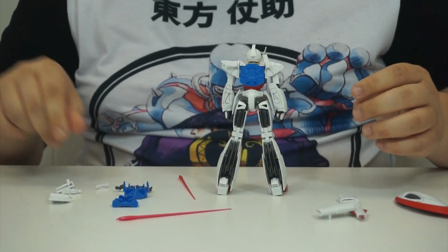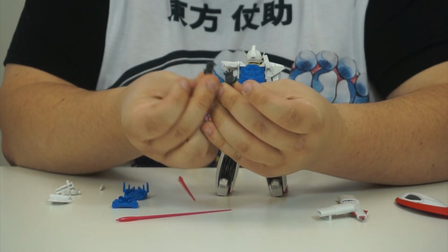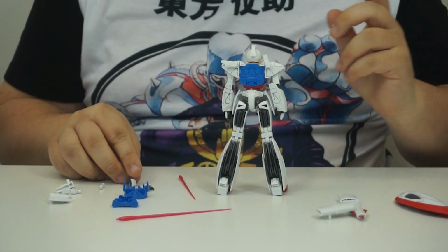Not the end of the world. Next thing up, you get another pair of hands other than the grabby hands. You get some open style hands, so you can do some cool poses with that, but that's the only other handset you got, but you really don't need anything else.